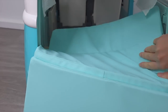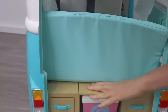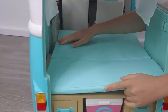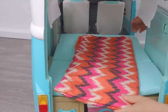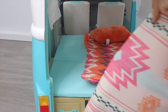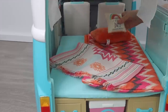At the back portion of the bus, it can either be transformed into a couch or a bed. I'd really like to set it up as a couch, but I thought I'd show you how it looks as a bed first. That bottom piece extends out — you just have to lift the table up. As for the mattress, there are velcro pieces at the bottom so it doesn't slide. It's a gorgeous light blue color to match the surf bus. I just have the sleeping bag right over here with the pillow to place on top. The set does also come with a matching blanket, and we'll also add the throw pillows — there's a total of two and they're themed to the beach.